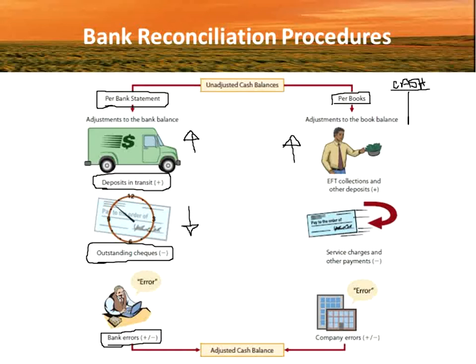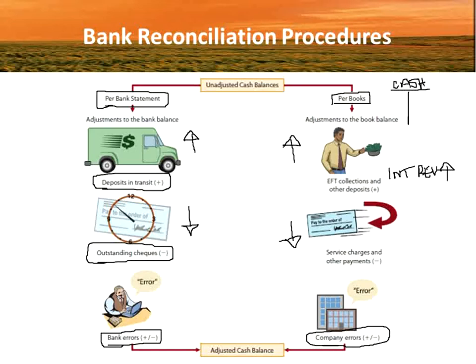We may have service charges or other payments. So again, we might not know what our service charges are until we get our bank statement. We may also have interest that's been earned. So if the bank paid us interest, we might not know about that until we receive our statement. And so we'd want to record an increase in our cash based on interest. Or there might be some errors that we've made that our bank statement will help us to rectify.